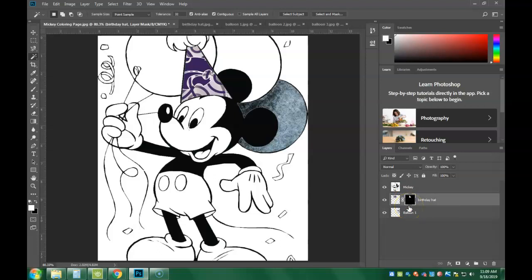So the kind of phrase to use is black hides while white reveals. So anything that is black, that is being hidden from the image. Anything that is white, and you can see it's kind of the shape of that birthday hat, is what's being shown. Now, for me, the placement isn't perfect. Like I want a different part of this image showing.